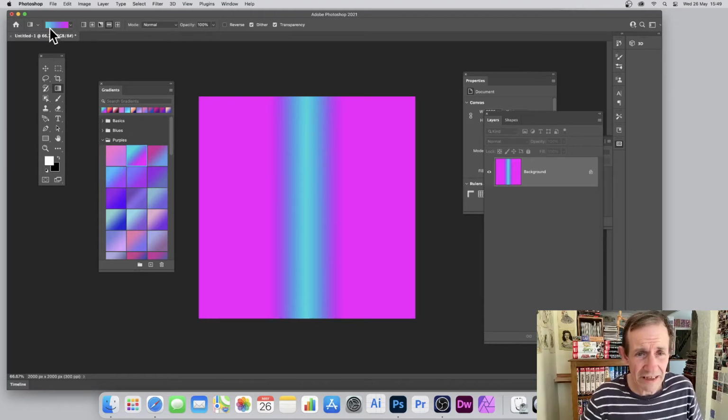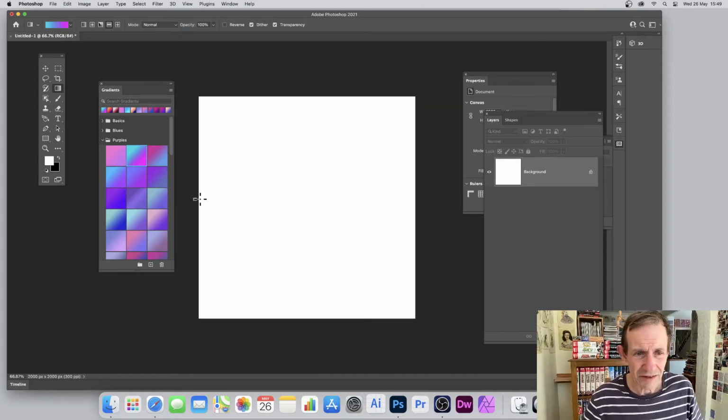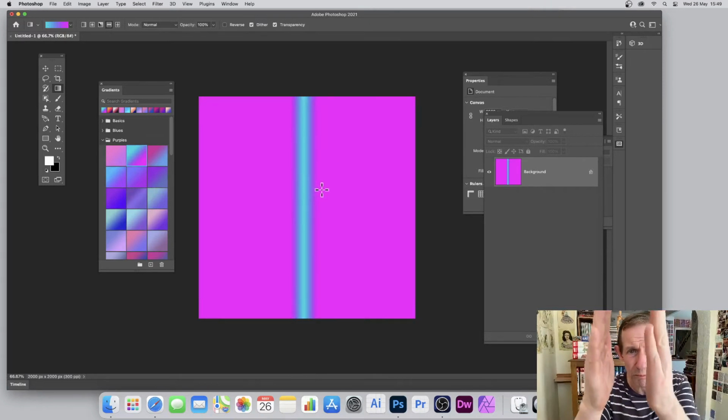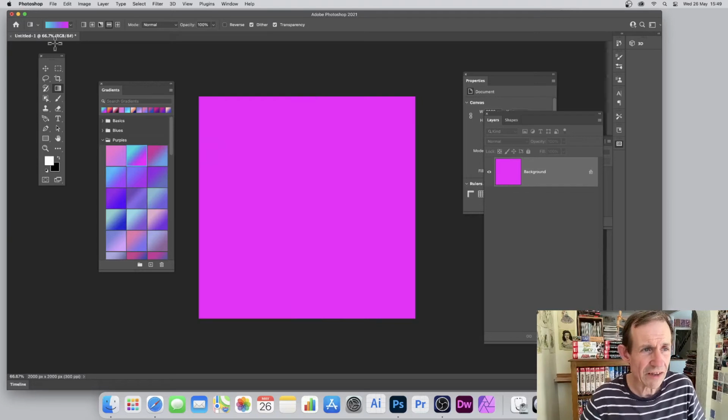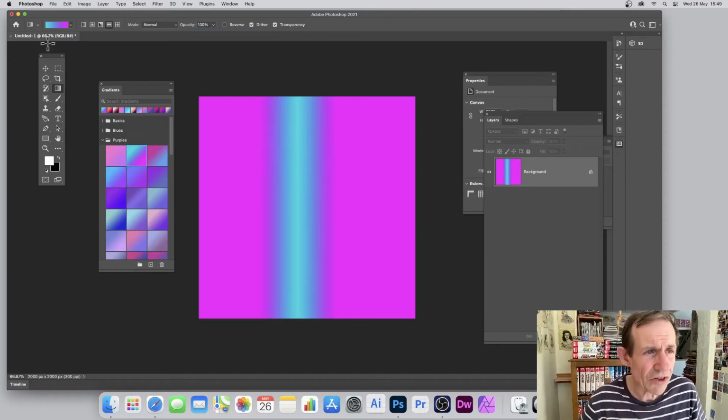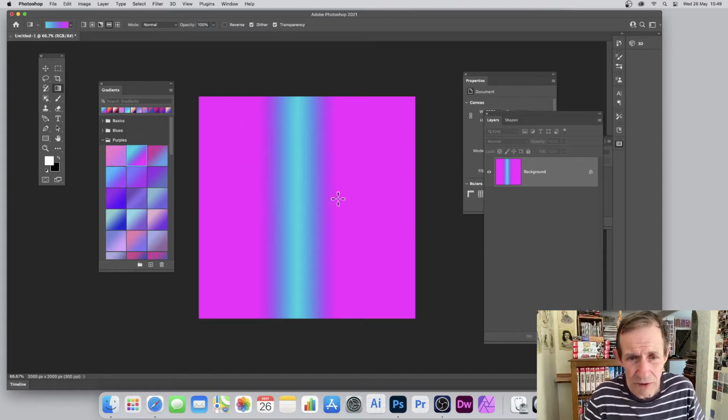So you can see it is actually doing it in its own mind. Personally, I think it should be the other way around. But you can see you can create some interesting, just simple laser sort of beams down there with that colour there. Ooh, just suddenly lost that by accident. My apologies. So you can see the blue and you've got the pink on both sides.